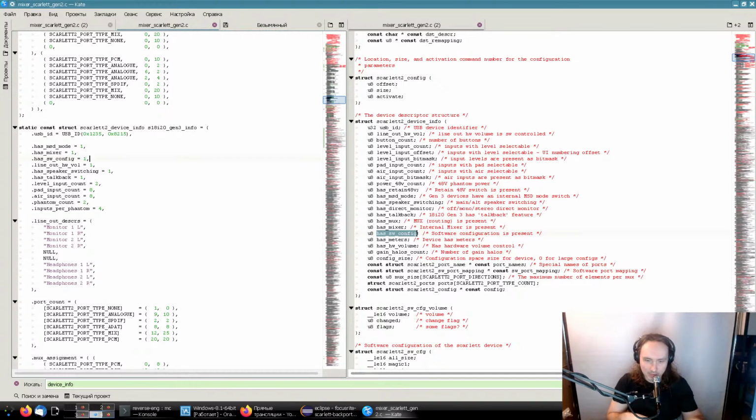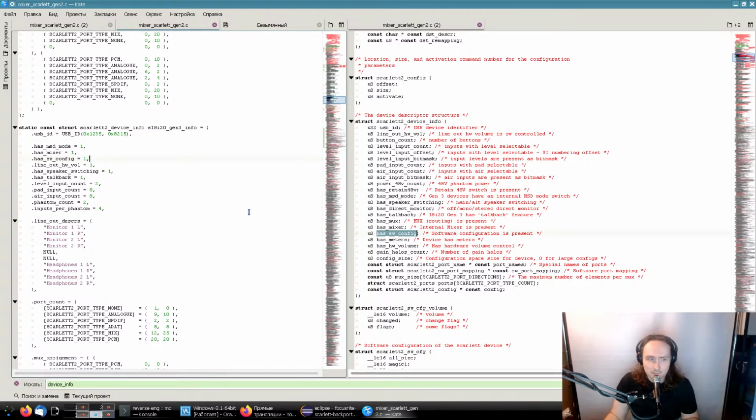There was a push-pull knob, push-pull buttons, and all controls were handled with them. In the Gen 3 devices, all buttons are just clickable, and the software should control the state of different parts of the device. That's the main difference between the second and third generation of devices.